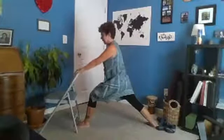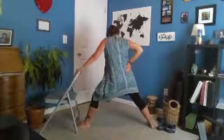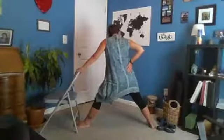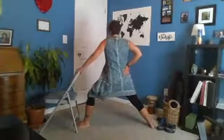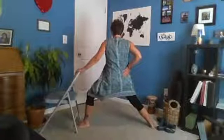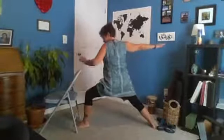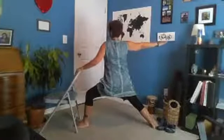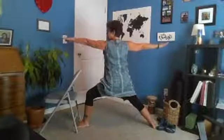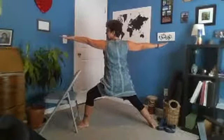And release the hands to the chair. Pivot a little bit on that right foot. So now the left heel intersects with the arch of the right foot. Hips are squared forward. Right arm extends back. Bend into that left knee any amount. Left hand can stay on the chair, or the left arm extends forward and gaze over the left fingertips.